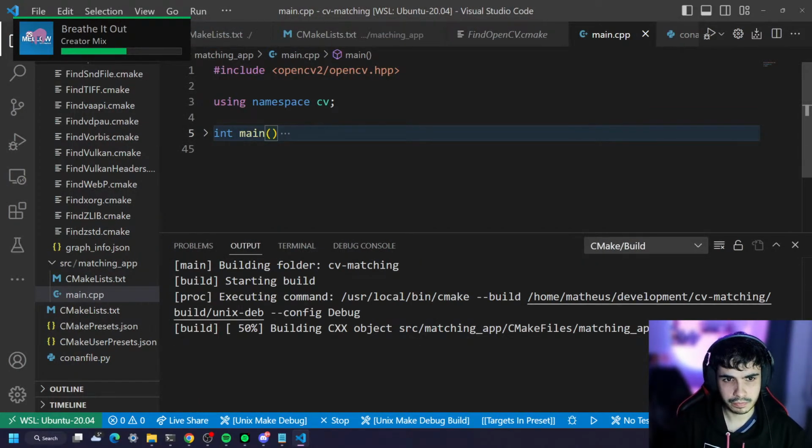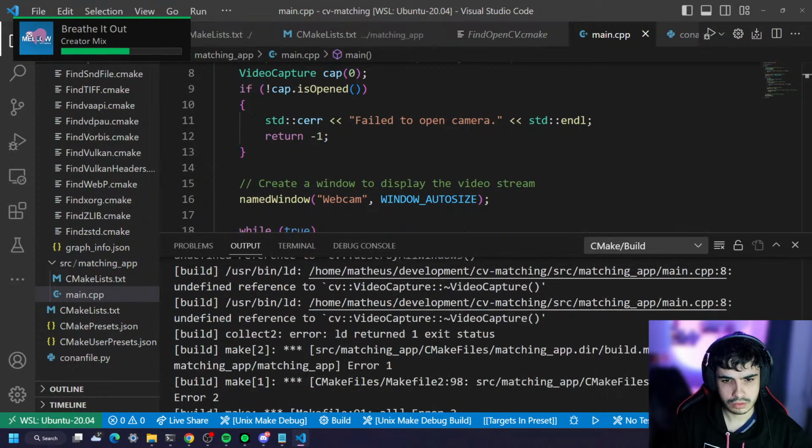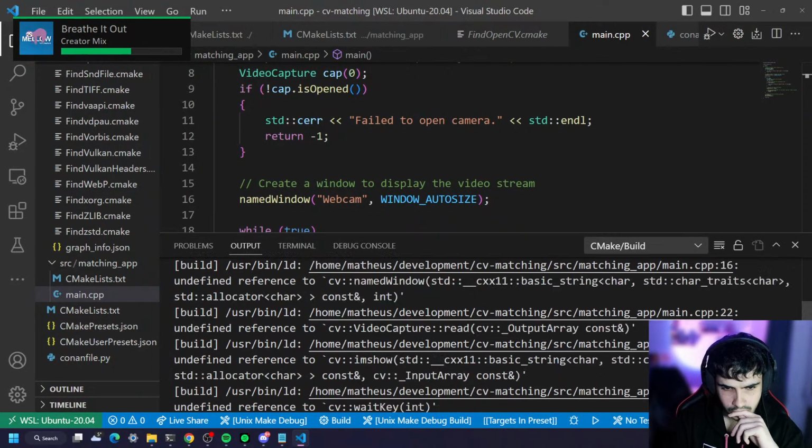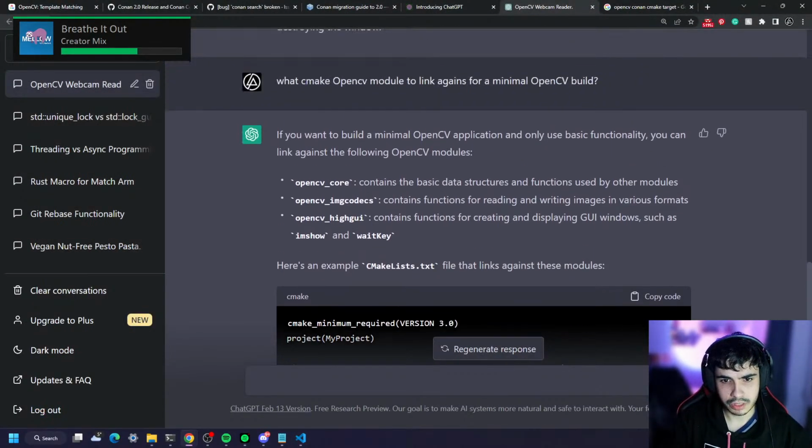Let's see. Yeah, because it's on the reference. From the looks of it, we need this here for reading and writing images in various formats. We need this one here, OpenCV highgui.